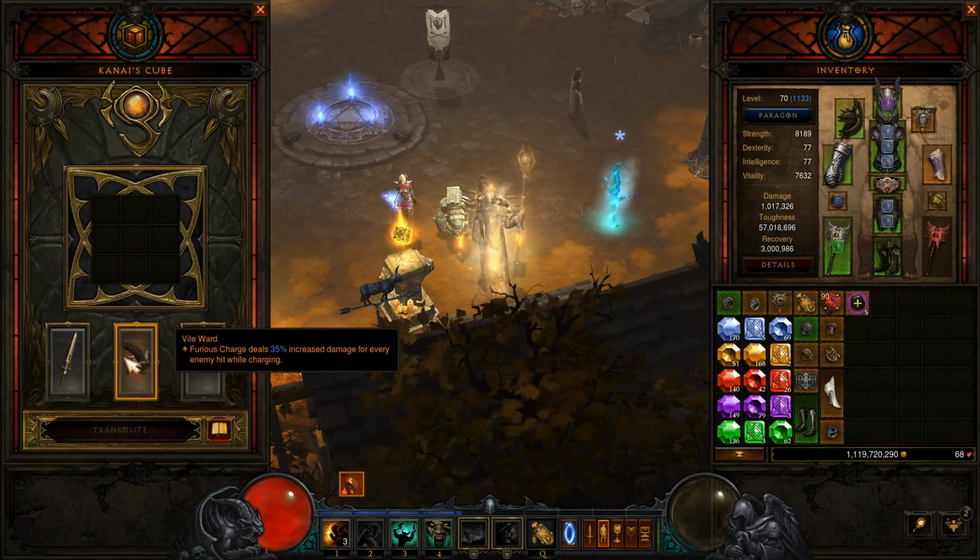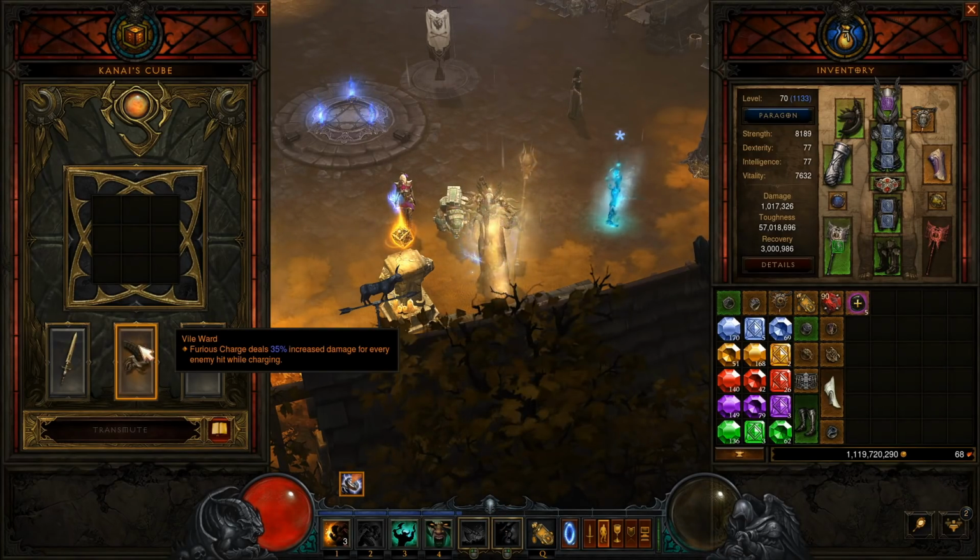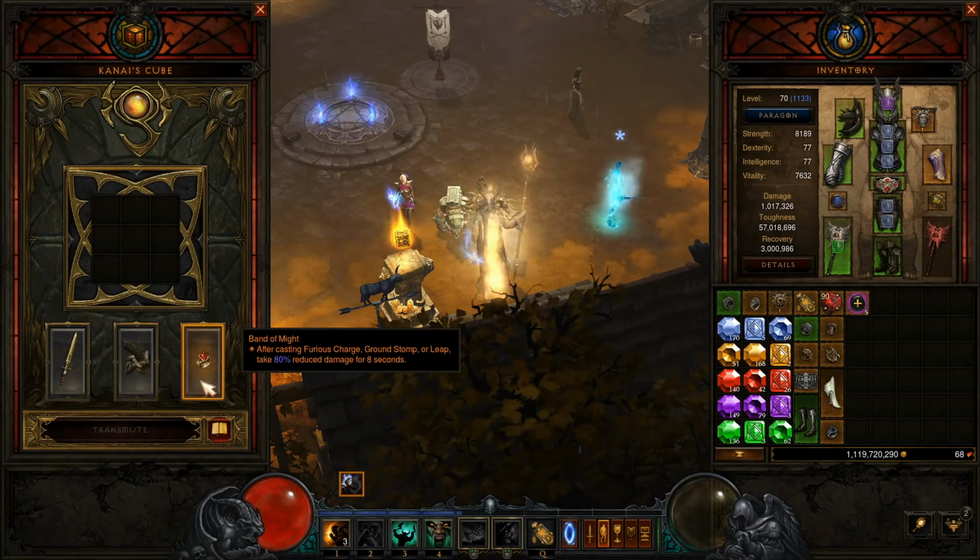And then we're using Vile Ward. Furious Charge deals 35% increased damage for each enemy hit while charging. This is part of the reason that Furious Charge deals so much damage in big groups, is it's really getting boosted by this. And then, of course, you're getting your bonus from Battle Rage too. So this is a must on this build.